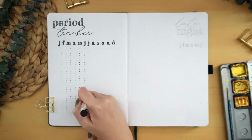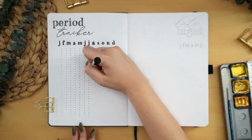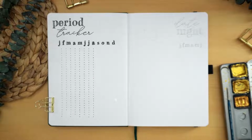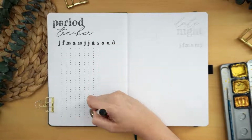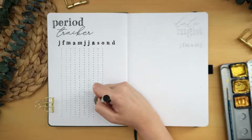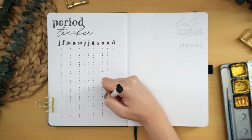of this part of my health that unfortunately can be so neglected because it's just not spoken about enough, in my personal opinion. So if you menstruate, you definitely should have some sort of tracker, whether it's in your bullet journal or on your phone through an app. It really could save your life or make a huge difference in your quality of life if you discover that there's an issue that you can treat, that you catch way earlier because you're tracking your cycle.